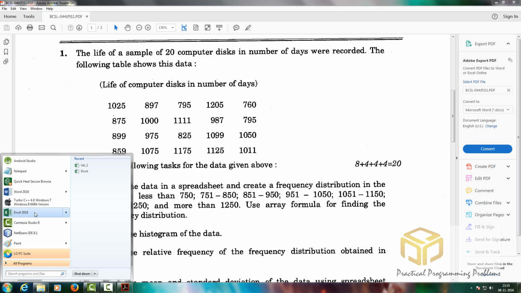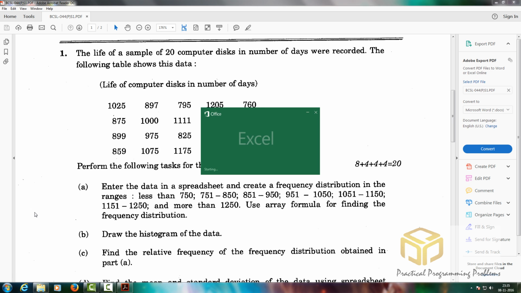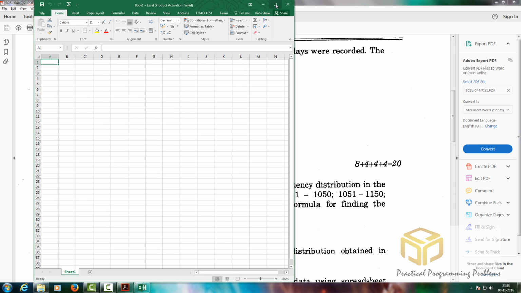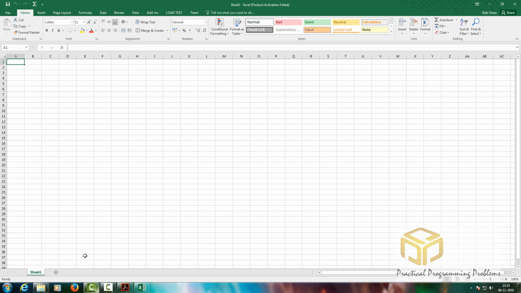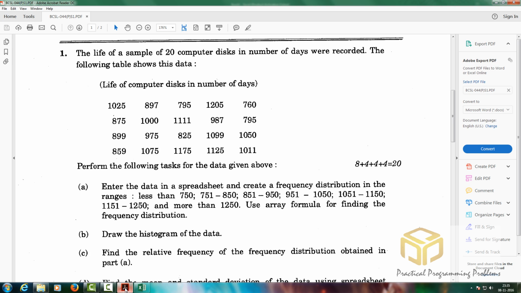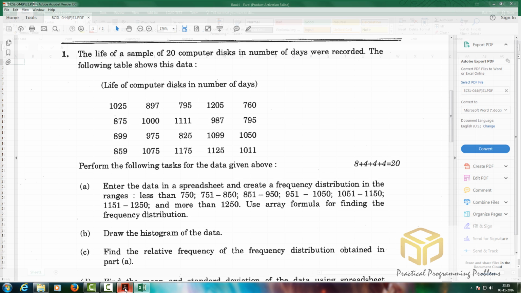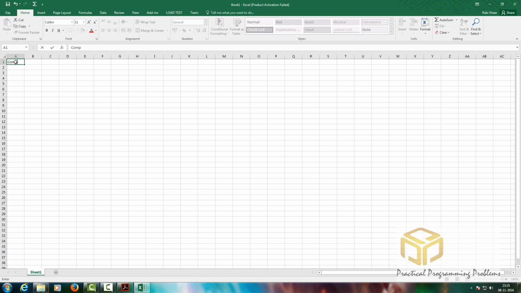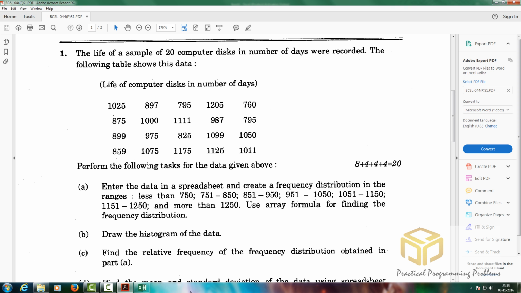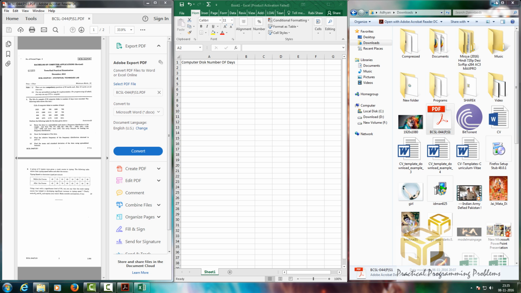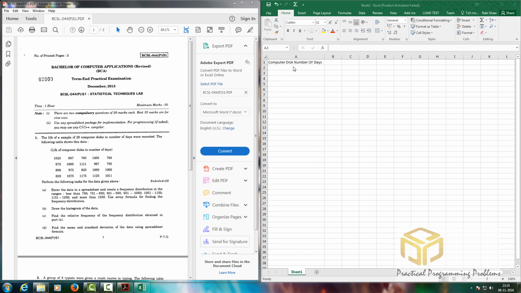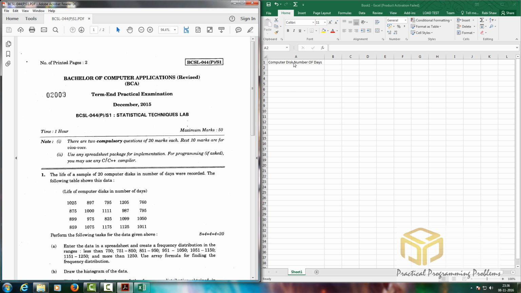So first we have to open an Excel. I'm doing 2016. Computer disk, number of days.